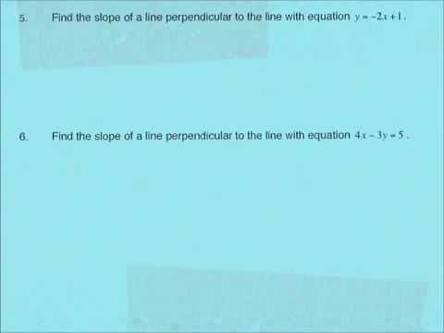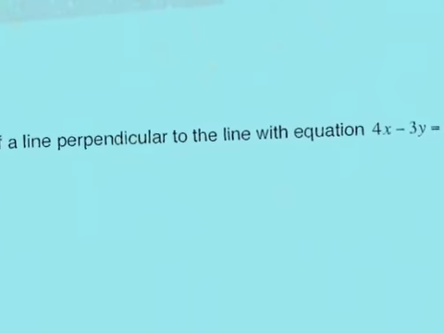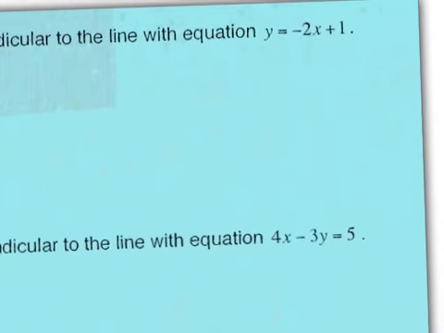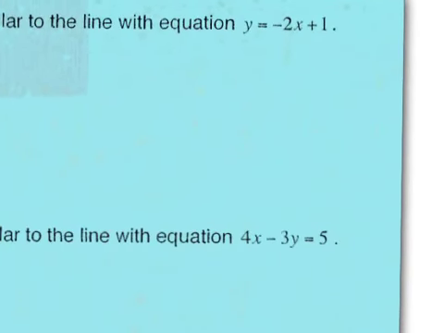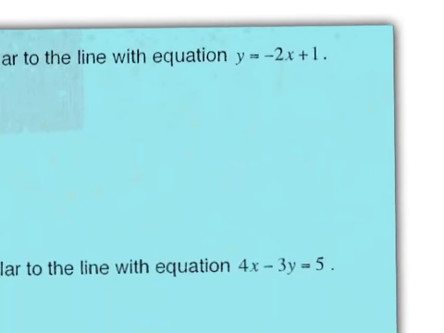Okay, so let's look at this first example. Find the slope of a line perpendicular to the line with this equation, y equals negative 2x plus 1. This gives you way more information than you even really need. The only piece of that equation we care about is the slope, which is the negative 2. You may need a little review on this: remember that we write linear equations as y equals mx plus b. The slope is always the number that's in the m position. So the slope of this line that I'm going to work with is negative 2.